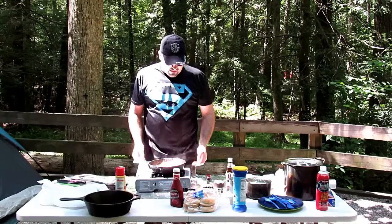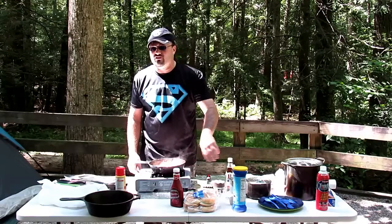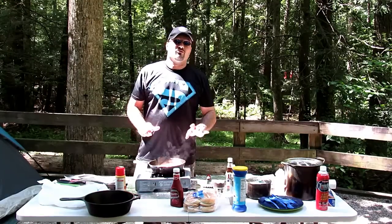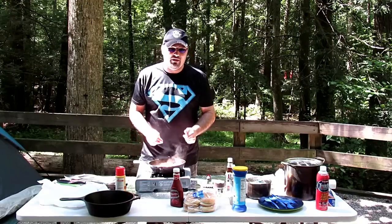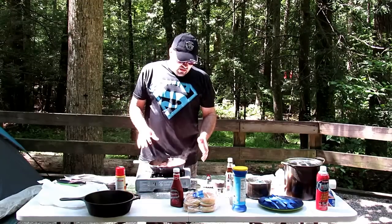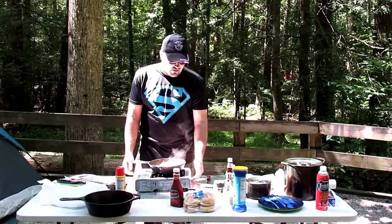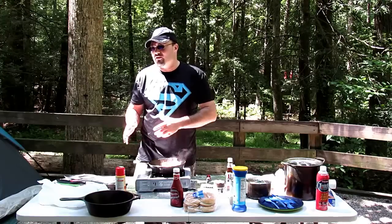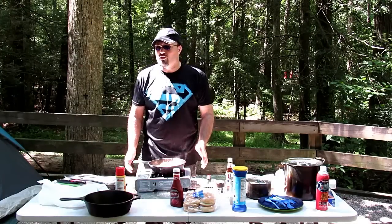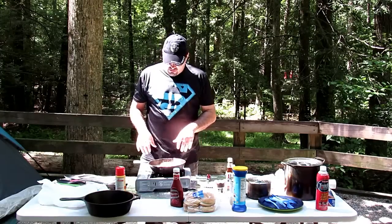The benefit of the butane stove is — as you can see, I'm on a plastic table right here with aluminum foil down just for the splatter, because survival doesn't have to be nasty and I don't want to clean all this stuff later. There's no heat coming from underneath the unit, so it's very cool to touch and doesn't generate as much surface heat as some other stoves would. It's a single burner compact unit, easy ignite — really good little unit.